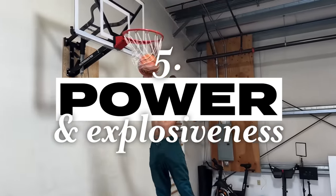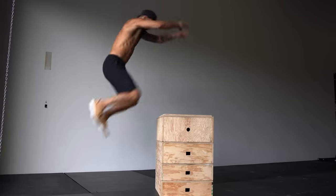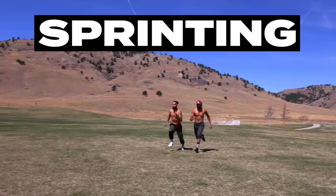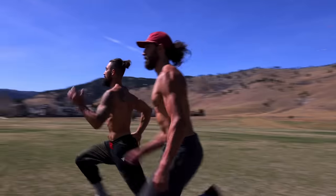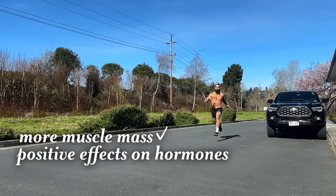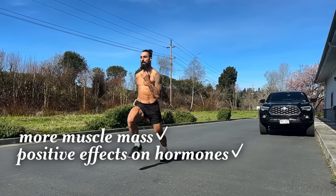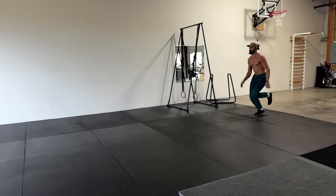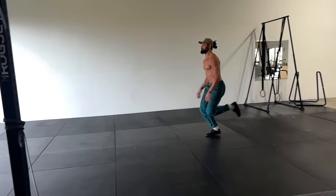Power and explosiveness are some of the best attributes that we can have in our body. But being fast can get written off as for athletes only. The average person needs a certain level of power to maintain youthfulness. Sprinting is a full body workout that trains fast twitch muscle fibers. This can result in more muscle mass and have positive effects on hormones like testosterone and growth hormone, while also having some powerful fat loss effects. So obviously it's a very high bang for your buck exercise. And the cool thing is, it doesn't require that much volume — a few full out sprints can be enough to get you a nice training stimulus.